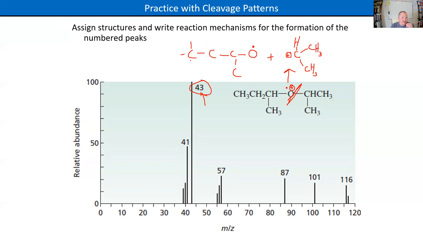We are dealing with high energy systems that are pretty short lived. So there's also the possibility that it goes the other way. There's a finite probability that you wind up making the opposite happen, where you put a positive charge on the oxygen and you get a propyl radical. A propyl radical is not going to show up on our mass spec, right? Because it doesn't have a charge. You have to have a charge for it to be affected by the magnet, right? So radicals don't get affected by the charge, so they don't show up.